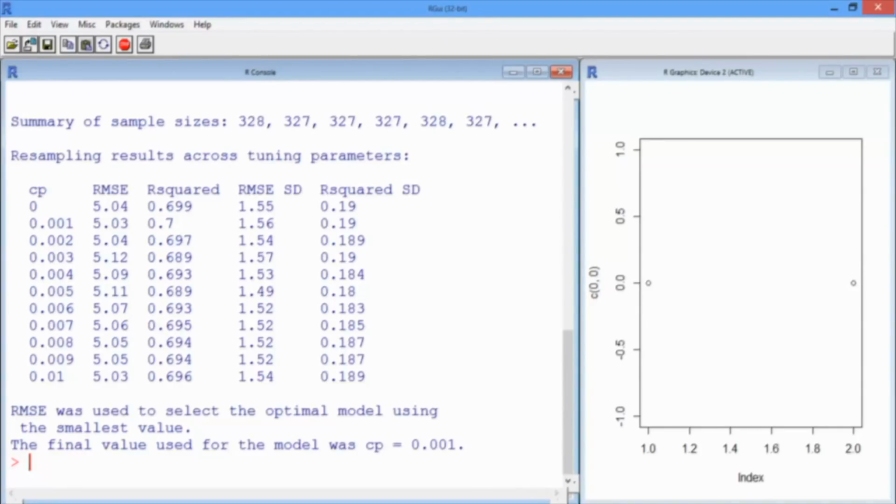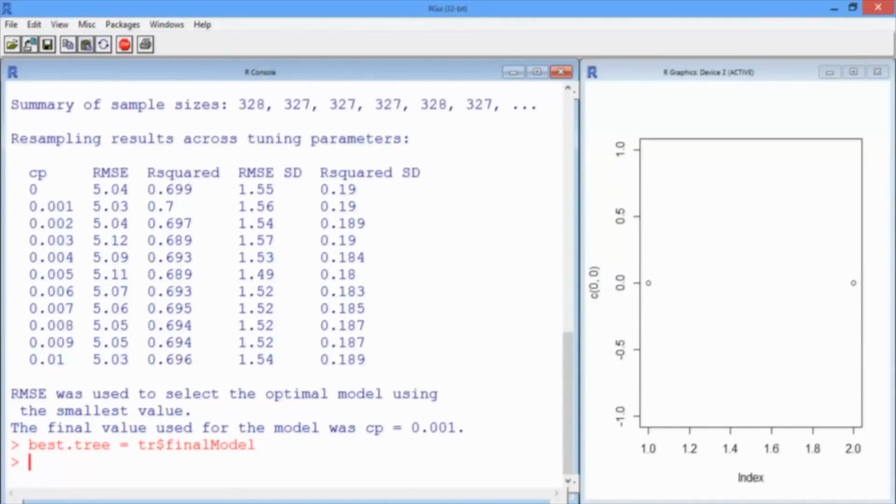So let's see what the tree that value of CP corresponds to. We can get that from tr. We're going to say bestTree is tr's final model, and we can plot that tree. So that's the model that corresponds to 0.001.